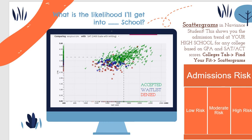Please, please be mindful that GPAs have been a bit inflated this year. This is the first graduating class that is reaping the benefits of additionally weighted courses, like advanced courses that you might have taken as a freshman, sophomore, or junior, where those classes were not previously weighted. So students' GPAs right now are actually higher than what previous students would have had at this point in their academic career. So please remember, this is an inflated GPA.